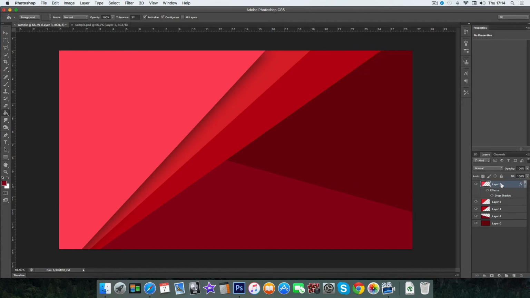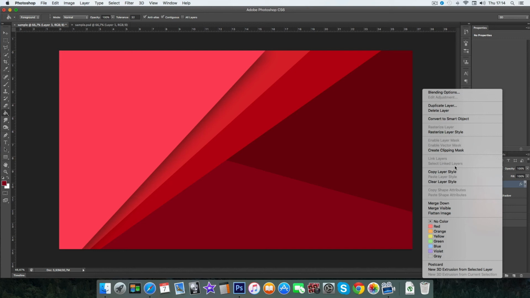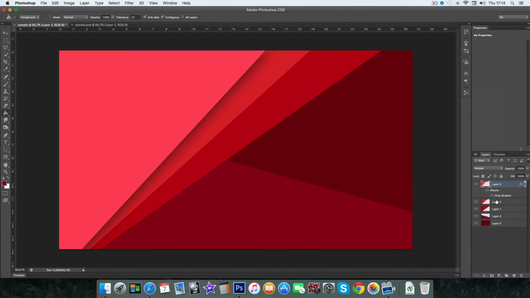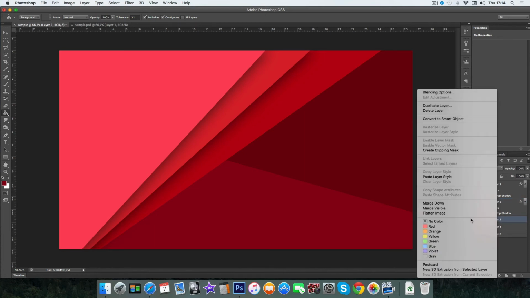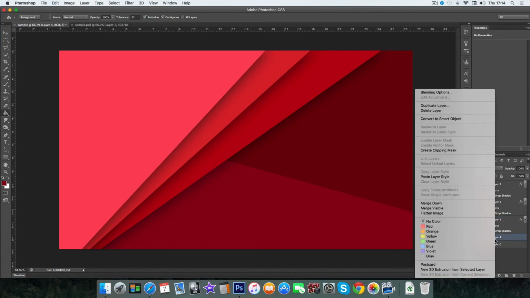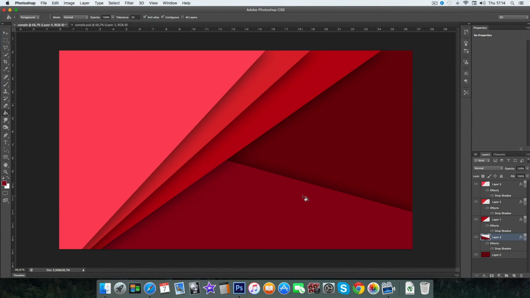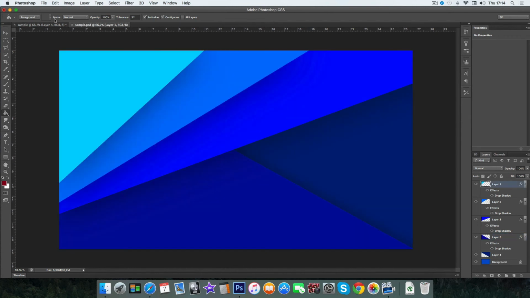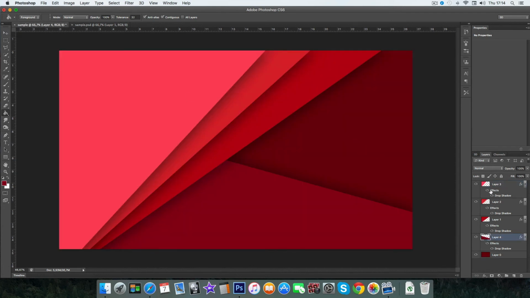Now it saves you a lot of time if you just right click and click copy layer style and then paste the layer style to the other two, and that's what we're gonna do. That's it. And now we're going to do that with this one as well. Paste layer. And as you can see, we're already done. So now you got this cool looking effect, and you guys can really play around with the opacity and the size of the drop shadow. But I think this looks really cool.